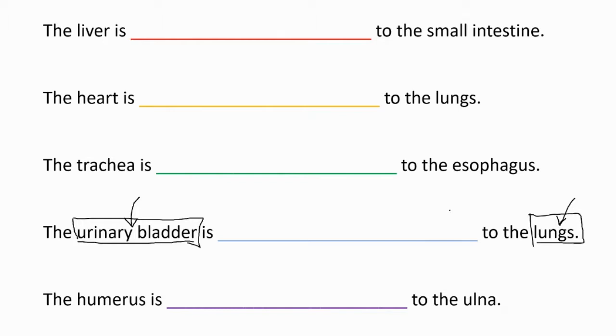Now, another good approach when you're looking at statements like this, maybe the directional terms are a little bit funky to you right now. You're not really comfortable with those directional terms. But I bet you're comfortable with normal person words instead of anatomy words. So I'm talking about one structure that's down low, and one structure that's up high. If I were to put it in easy words, I would say that the urinary bladder is below, right? Or it's lower than the lungs. That's my normal person word.